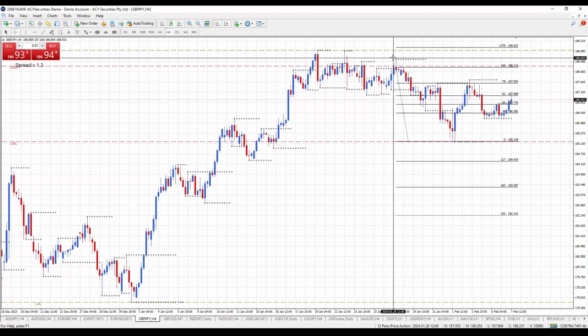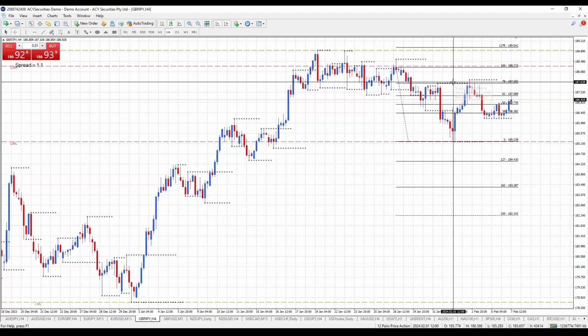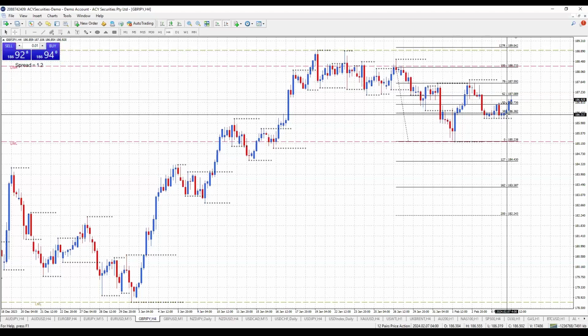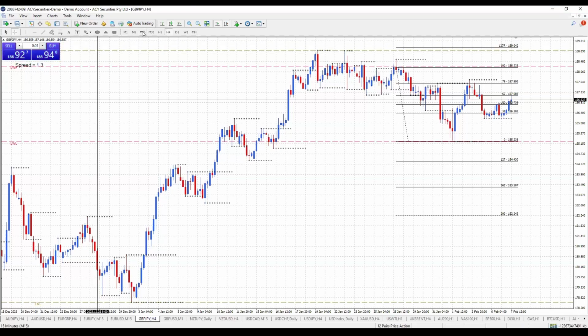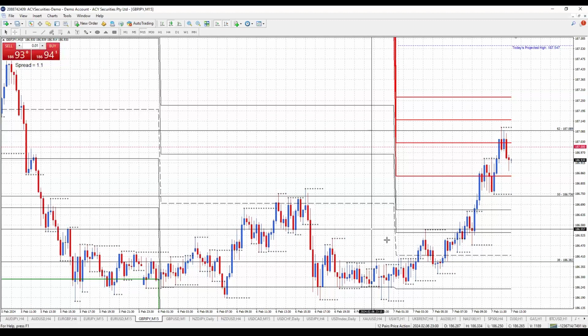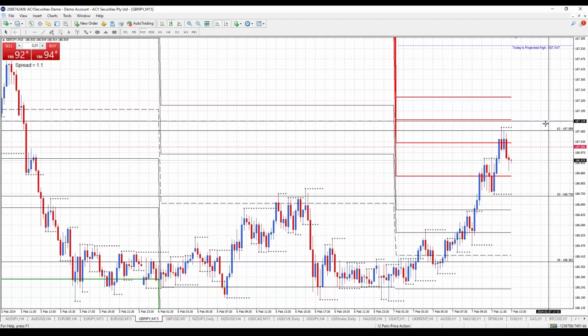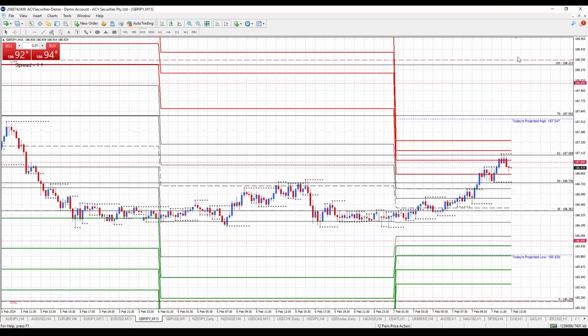Or you might decide to go above that most recent high, okay? And you might say, therefore, from that level, I'll target back down to the 38 or all the way down to the 127. Okay, so this is more of a swing trading strategy, trading inside the range. And you can also use it, say, if you're trading on a 15-minute chart, you can see them in front of you. At the moment, there's nothing major to worry about. But if you start to squash it in and you're in a trade, you start to realize, do I really want to buy into last week's high, that kind of thing.